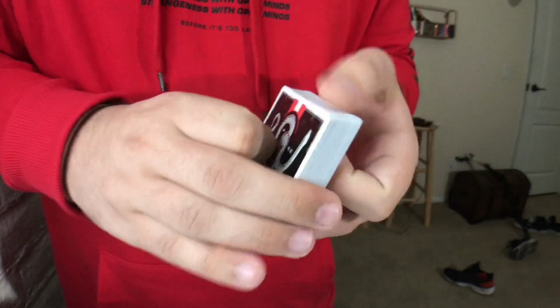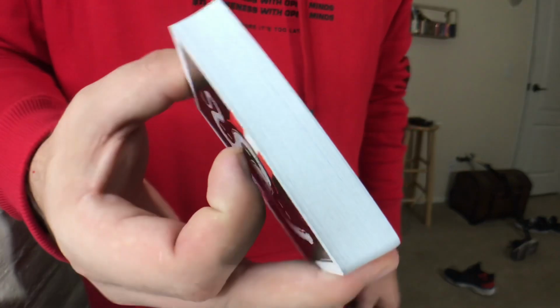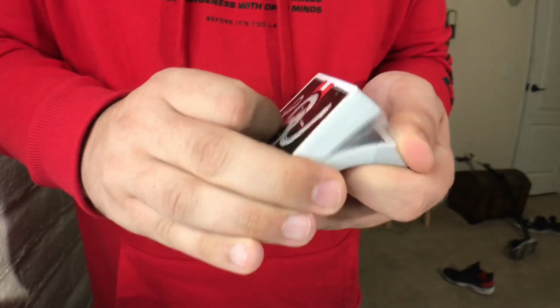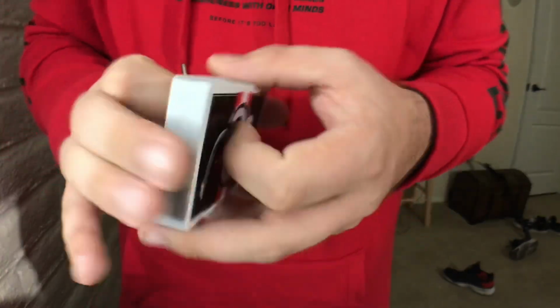Okay, so in terms of the handling, this deck is printed on crushed Bicycle stock, so it is very thin, and you can tell right when you get the deck that the cards are thin. They feel super soft, very springy and flexible.